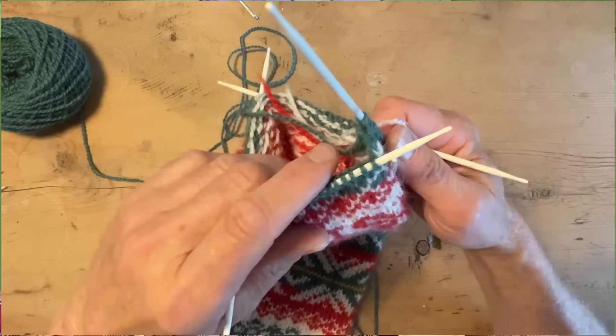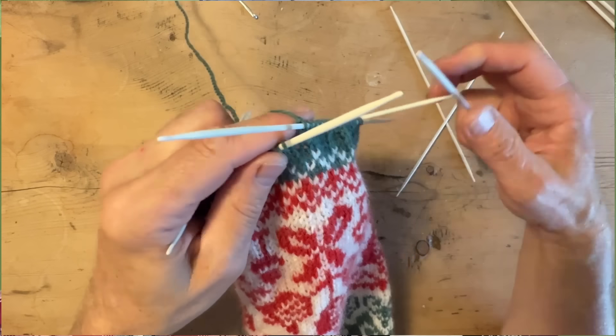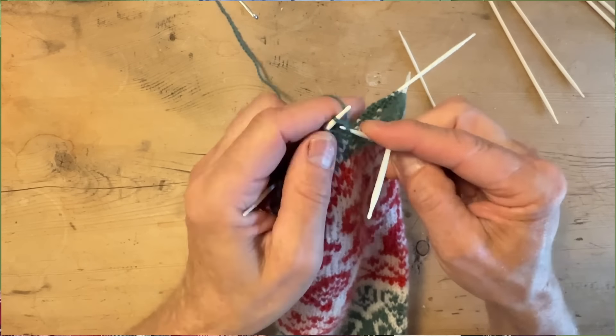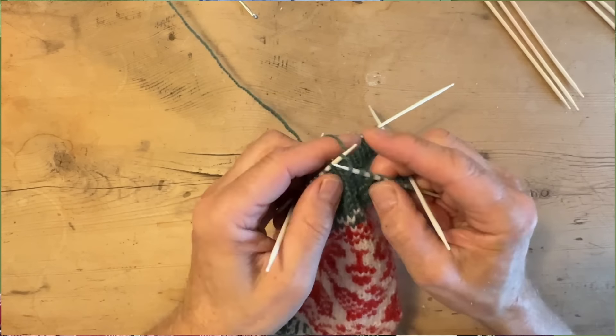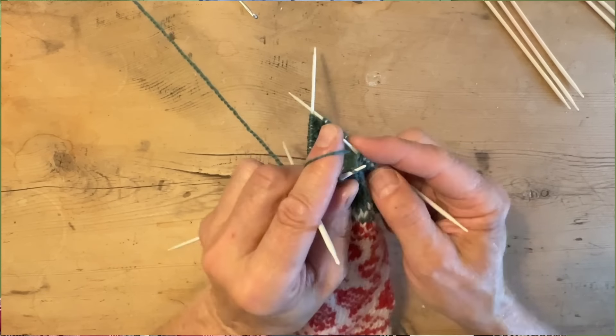We're back with our stocking-along — it's been 22 days — and today we are going to reveal the final part of the stocking. Then tomorrow and the day after, so we've got two days, we're going to go into the heel. Our goal this year is to get everybody — whether you're a new beginner, an advanced knitter, whoever you are — through the heel and finished before December 1st, so your stocking is ready to be stuffed with all those lovely gifts. If you're inspired, you could get another stocking from our web shop and start December 1st, doing six rows a day — you'd be finished by Christmas Day.